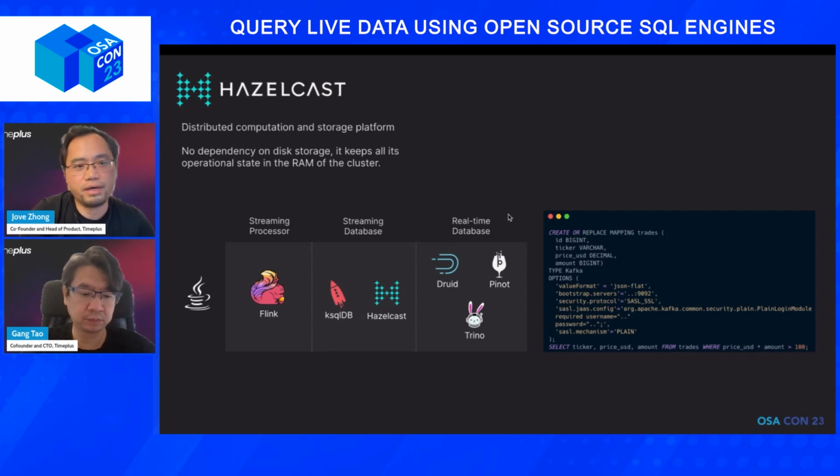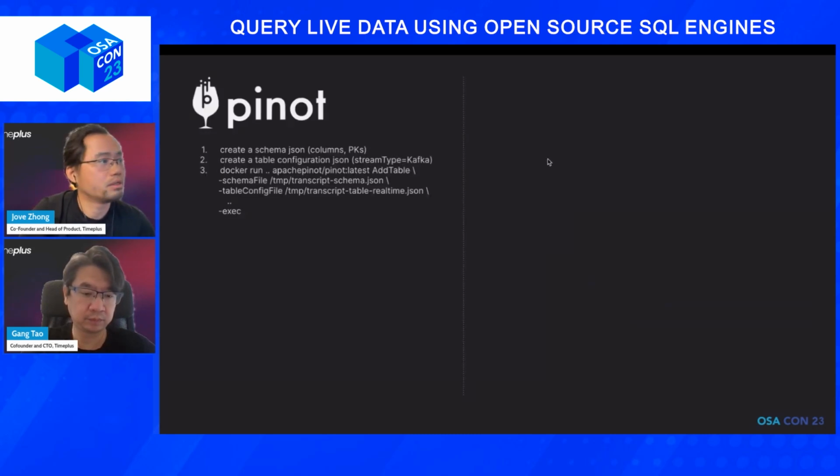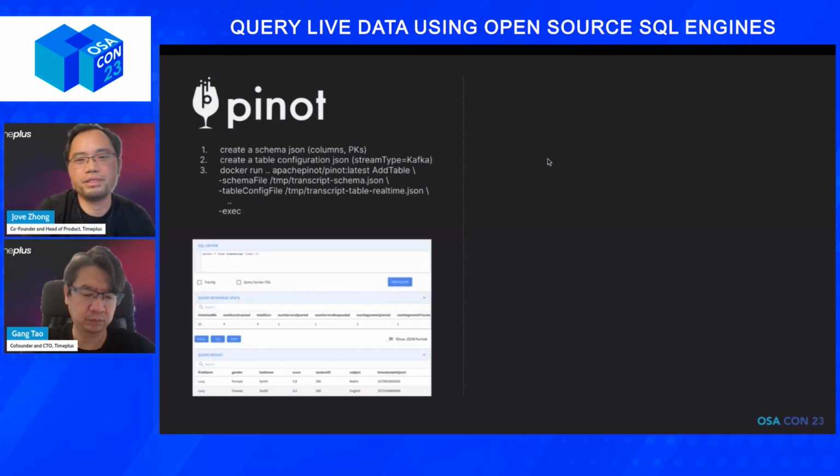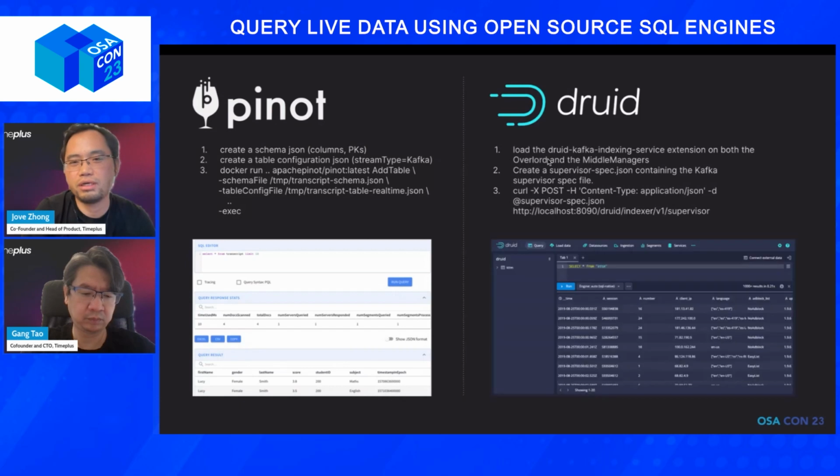So moving next, it's more about real-time databases. They don't really provide streaming semantics. When I say real-time versus streaming, that is for systems like Pinot. I think Jove also shared his example. I'm not going to go into details.